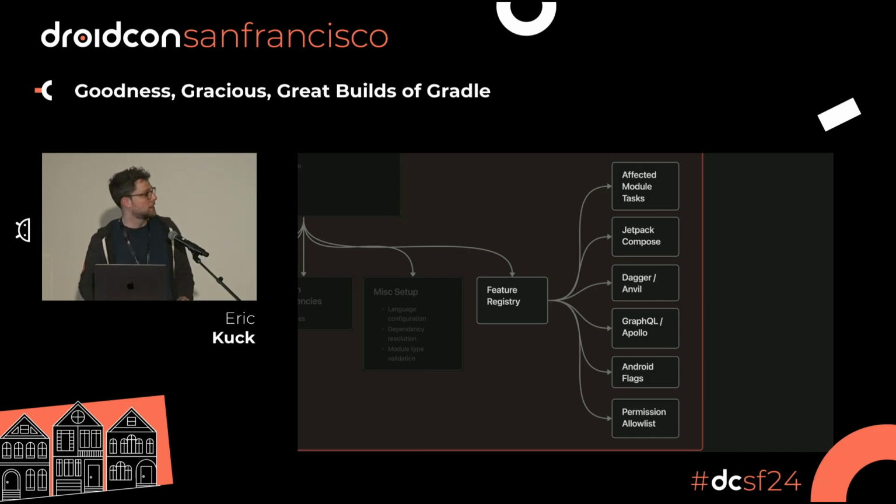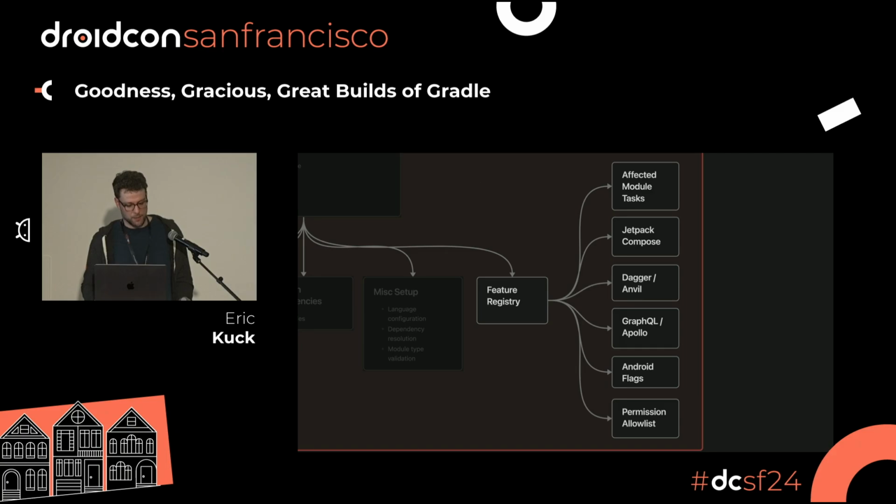This uses the little initialization and configuration skipping hack that I mentioned earlier so that it can spit out the Git diff and the test shards for us very, very quickly. It will also create tasks for affected tests, lint. We can even compile just affected modules.